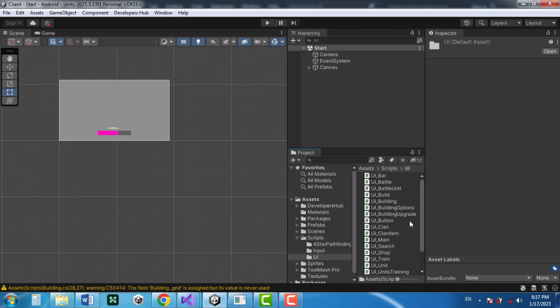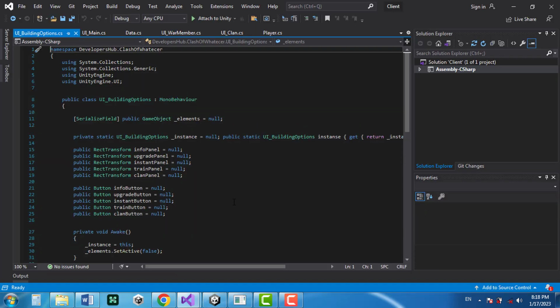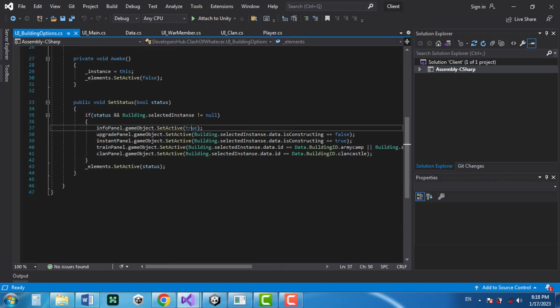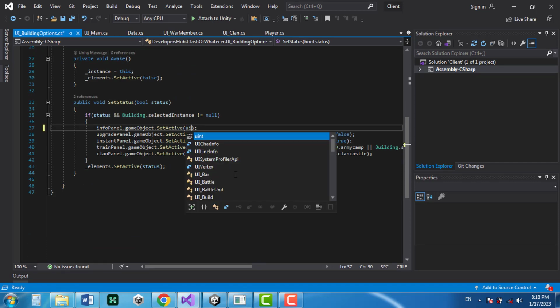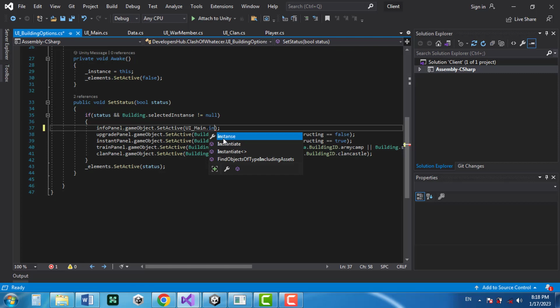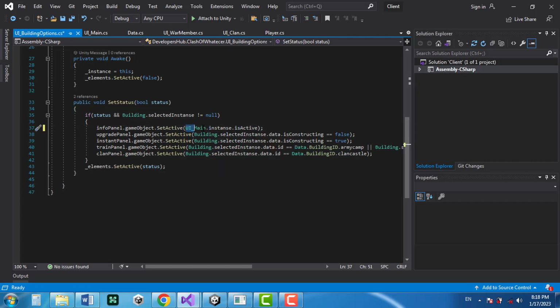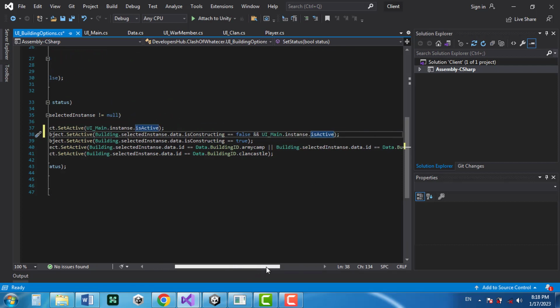Let's go to the UI building options, and down here I am going to add an extra condition to these lines. Let's say UI main dot instance dot is active. So let's copy that, and now I am going to add it as an extra condition saying and. Let's paste that.